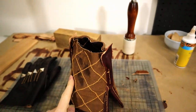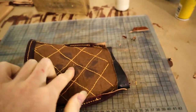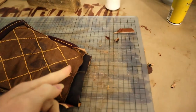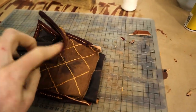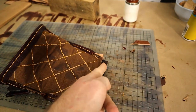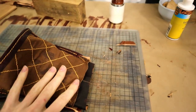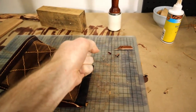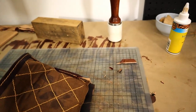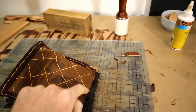So the plan is: step one, turn the gauntlet inside out. Step two, the glove is inside the inside out gauntlet part. And what I'm going to do is stitch a line just around the perimeter here. After I stitch a line all the way around, this then gets flipped the right way round, and then I will run a second line of thread. So we've essentially got two seams holding onto these, because that is going to be the most structural seam, the one that has the most stress put on it, because when you put the gauntlet on, you're going to grab onto the cuff of the gauntlet and pull it up your arm. So all of the stress from the glove going onto your hand is going to be transferred from the top here, through here, and through this seam that's going to run the whole way around the glove. So that's the plan, and that's what I'm aiming to do.